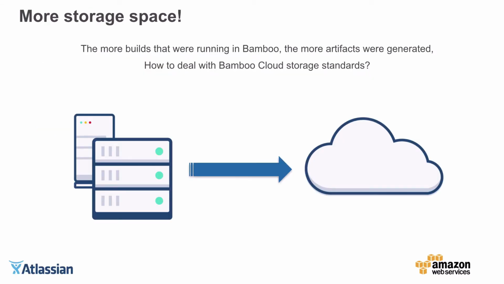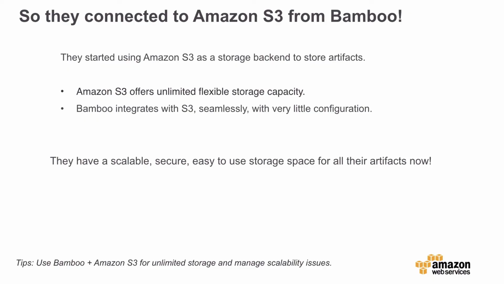Another issue that showed up as the number of projects and builds was growing was running out of the cloud storage space. There is a limit of 25 gig when using Bamboo Cloud, and you might reach this limit sooner or later depending on how fast your build pipeline grows. But rest assured that we thought of a great solution before making decisions on this new storage limit. So when this company came to us and asked us what to do, we were happy to tell them about Bamboo's integration with Amazon S3. It's a very easy configuration process and fixed the storage problem for them completely.